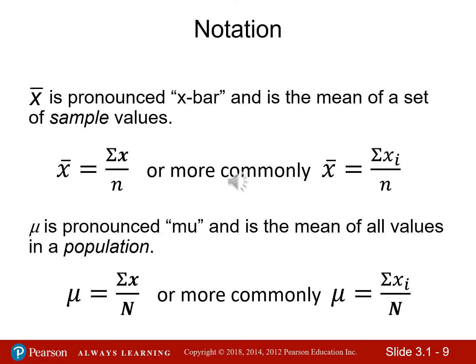The second formula is almost identical to the first, but this formula is for the population mean. The population mean is represented by the Greek letter mu. We read this formula as the population mean mu is equal to the sum of all observations in the population divided by the population size. Also notice that the population size is indicated by the uppercase N instead of the lowercase n.